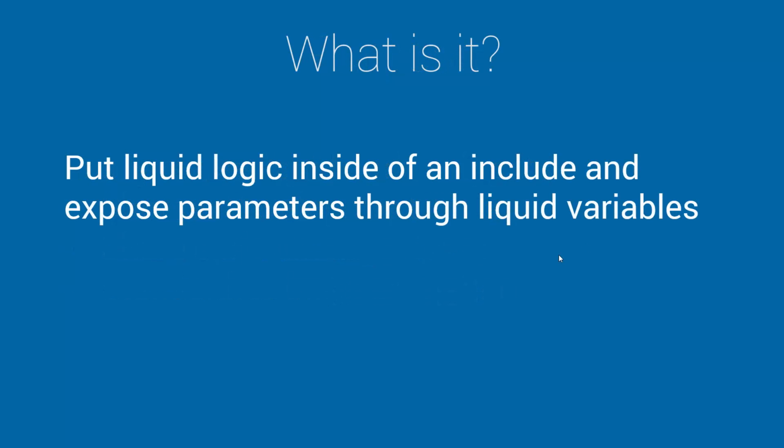To set up a liquid library item, you're basically going to take your liquid logic and place it inside of an include file and then expose the parameters that will manipulate or change that liquid logic through external liquid variables. I will go into how to actually do this in a second.